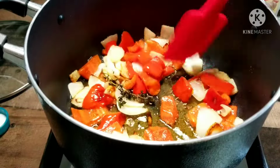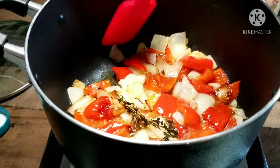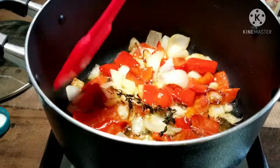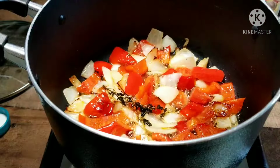Let's go ahead on and toss this around a little more. Saute this down. As you can see, it's starting to cook. Looking good, looking nice. Hope everybody's doing well today on this lovely day.